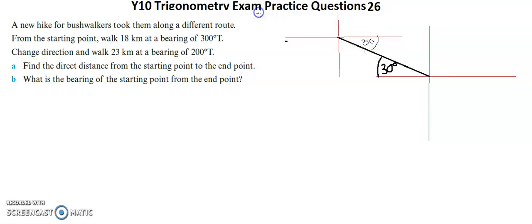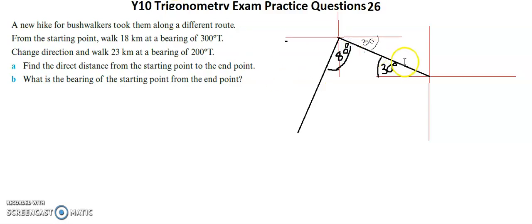So from that, let's look at our next part. It says we're changing direction at this point, and we are going at a bearing of 200 degrees true bearing. That is 90, 180, and 20 degrees over. So I'll put that here. Again, this part here is 20 degrees. The whole angle from here to here, well, I know if this is a 90 angle, it's 90 take 30 is 60, plus an extra 20 equals 80 in total. So now I've got my whole angle for that side.